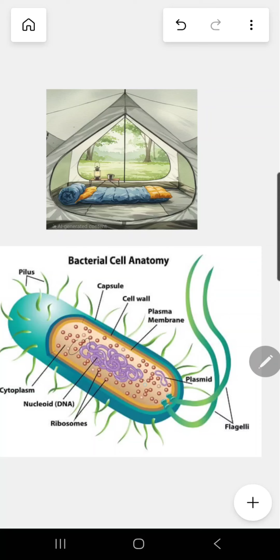open space. They do have plasmids. As you can see, these tiny ribbon-like structures, the purple one, these are tiny extra DNA rings that act like Swiss Army knives to help them survive during tough environments. There's no fancy kitchen or mitochondria here. So I'm comparing a fancy kitchen in this tent and mitochondria in bacterial cell. So just the very basic and bare essentials are available in a bacterial cell or a prokaryotic cell.